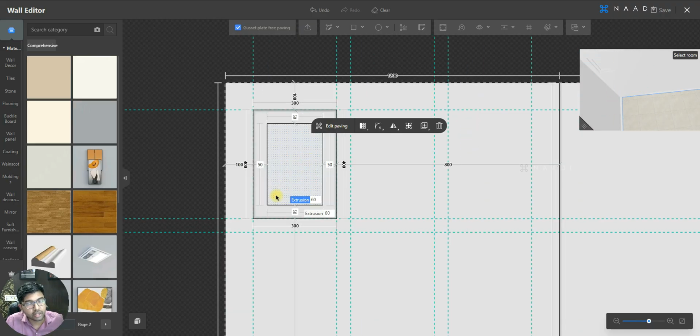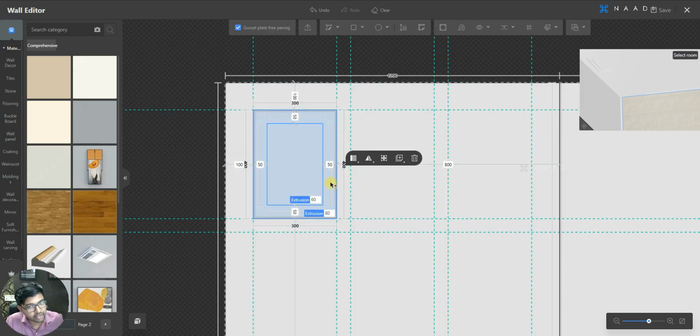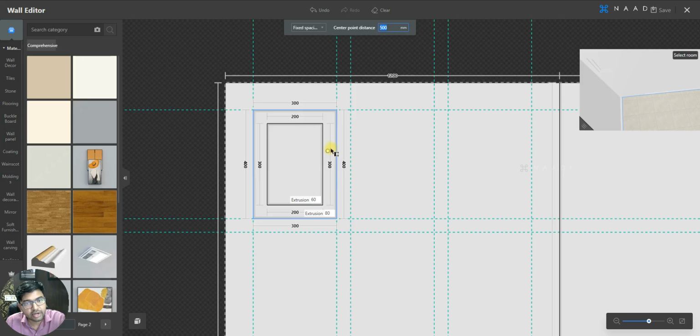Once this is done, I could select the single coffer unit by holding shift and multi-selecting it. Then in your floating window, at the first you will see something known as the array tool. If you click it, you will see there are 3 types of array. Linear array is what we will commonly use in the majority of scenarios. In some cases, if you want to arrange it in a circular way, then you can go for the ring array. Ring array is nothing but your typical polar array in CAD. In this case, let me just go for linear array. Just click it.